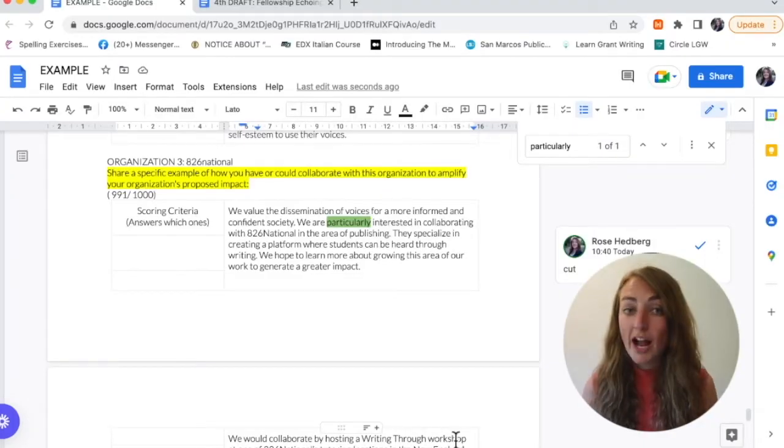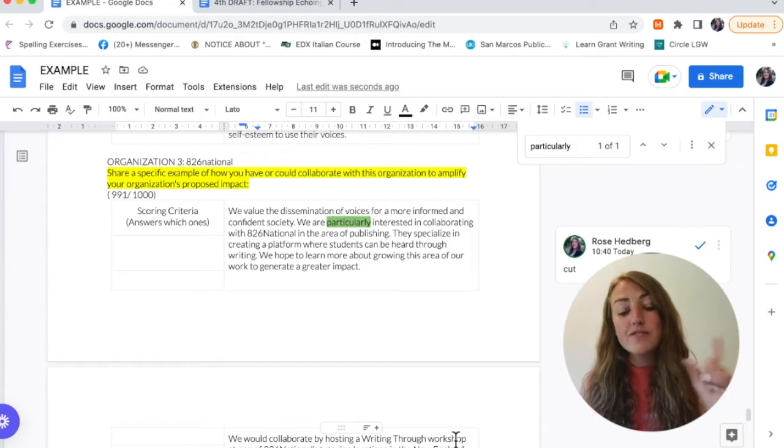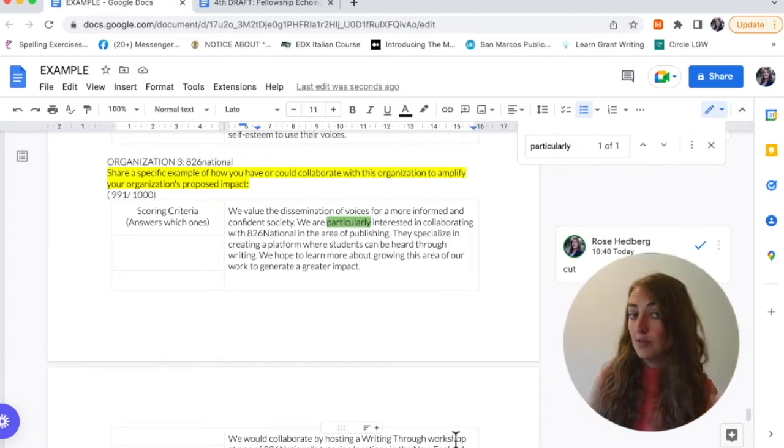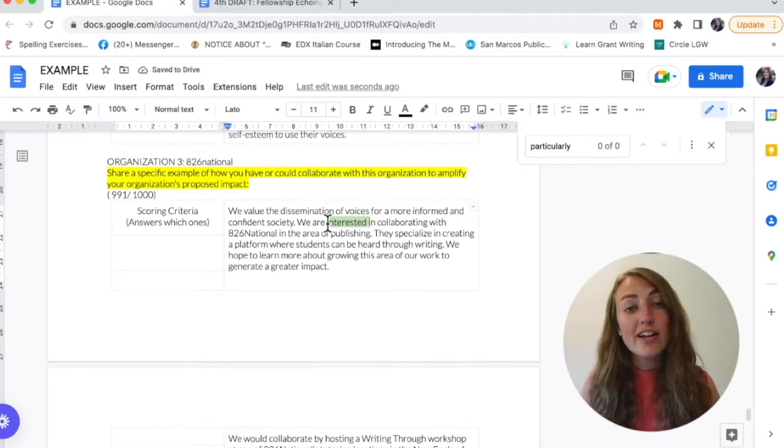Here's the draft I was working with in Google Drive. Pro tip: if you use the Command+F key on a Mac or Control+F on a PC, you'll see that in the top right-hand corner of your browser, this box will pop up and you can search for keywords. I tend to search for the letters 'ly' and then I can hop throughout my draft as this control-find will look through the entire webpage to see if those letters come up. In this example, I have used the word 'particularly.' If I were to delete 'particularly' from this sentence, does it still make sense? 'We are interested.' Yep, makes sense. I've got that word out and saved myself some characters.